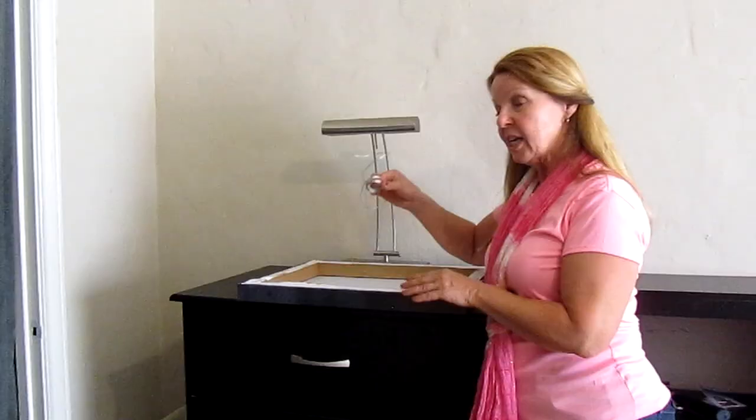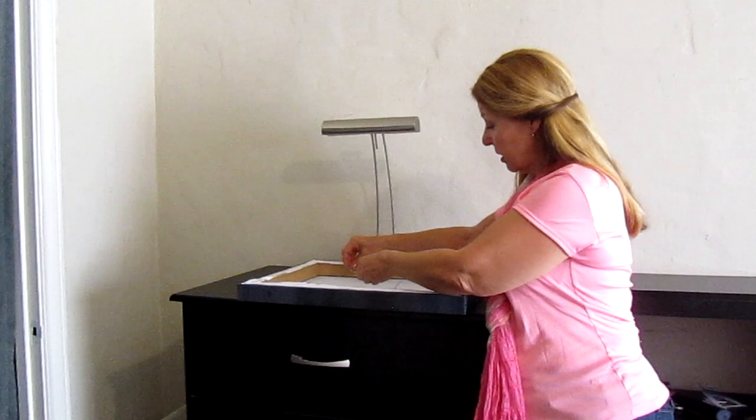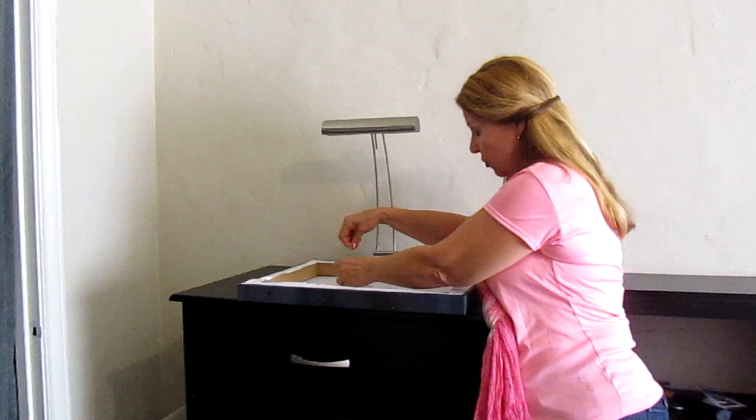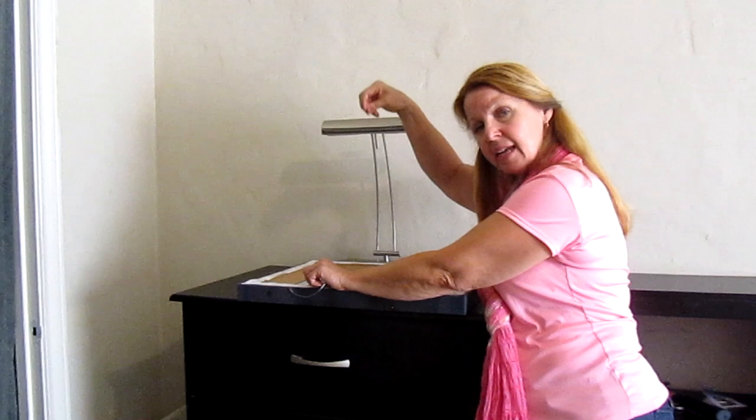Once you have those twisted all the way in, take your wire and insert it into the D-ring, leaving several inches extra so you can twist it together. Come to the other side and do the same. Don't pull it tight—leave a little slack so when you hang it, it has play to help it stay on the hook.